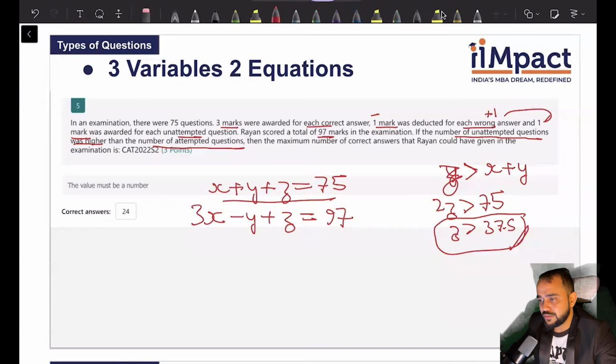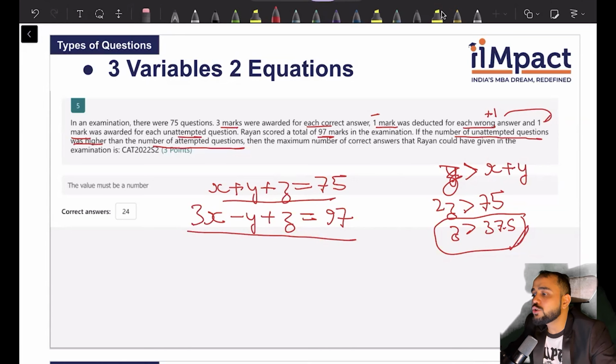So far clear, everyone? All right, great. Now I am going to use this in this particular situation. First of all, I will want to get rid of one of the variables. Can I subtract these two? I can subtract these two. Now, secondly, do I want to eliminate y, or z, or x? Which one should I try to eliminate? Or rather, which one should I try to save for myself?